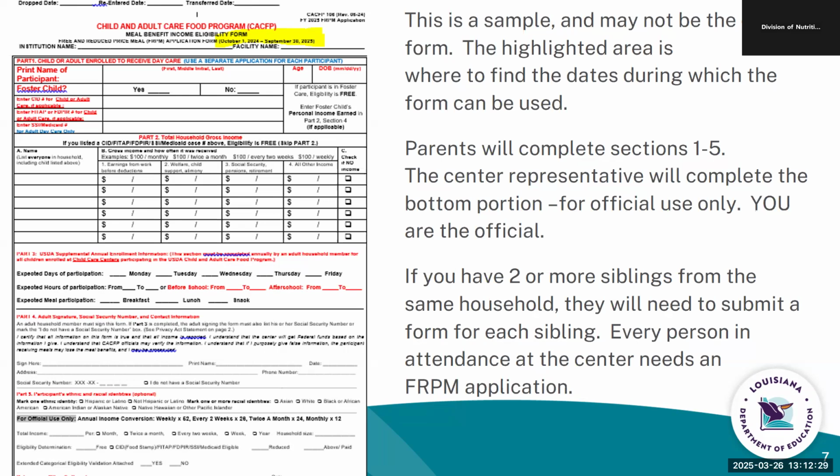This is the free and reduced price meal application. What I would like for everyone to do is please go after this training today, take a glance at your free and reduced price meal applications. This expiration date that Tammy's highlighting right there, please go through your files, throw away any blank copies of these forms in your filing cabinets, okay? Because unfortunately, a lot of your staff doesn't know.